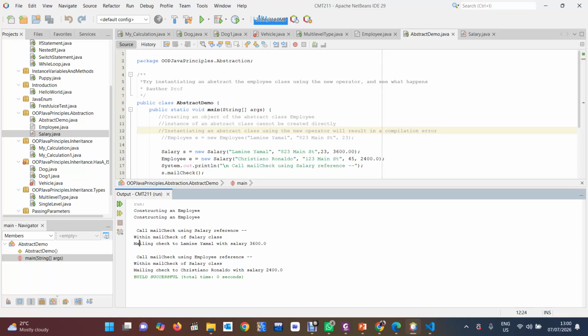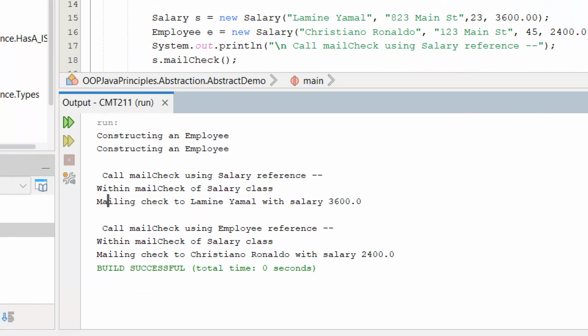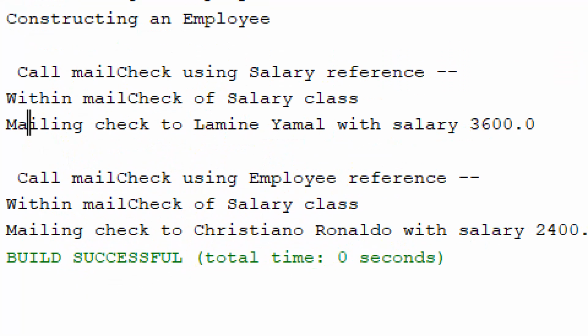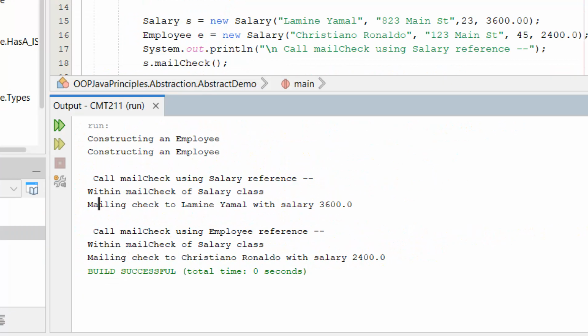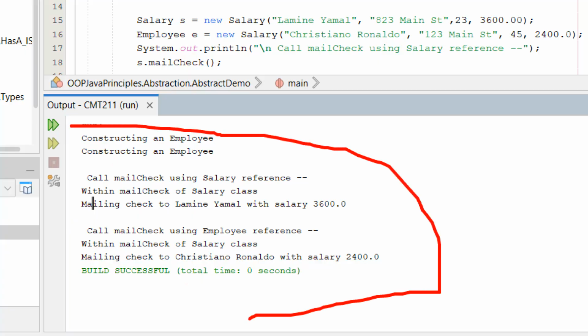At the same time, it's able to mail Cristiano Ronaldo with his salary of 24,000 there. So that is what you now have as the final results. That's when we say that we can instantiate using the inheritance section.